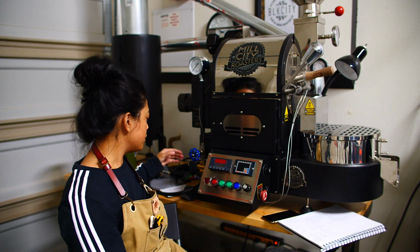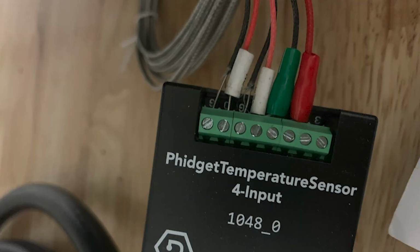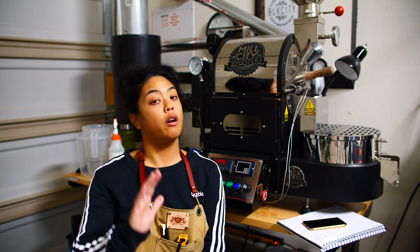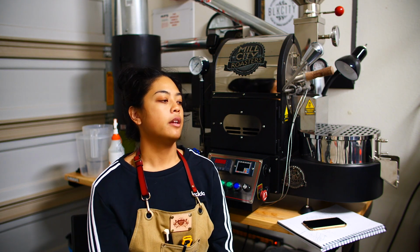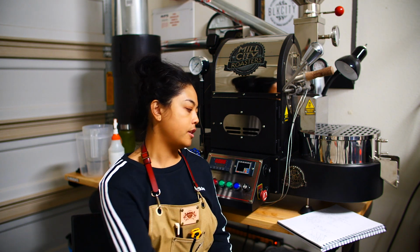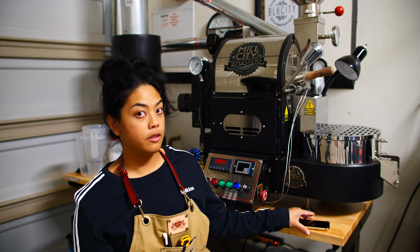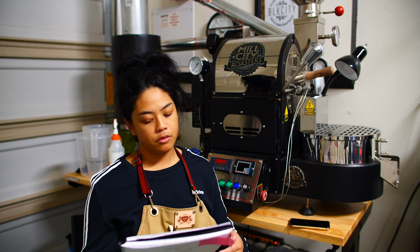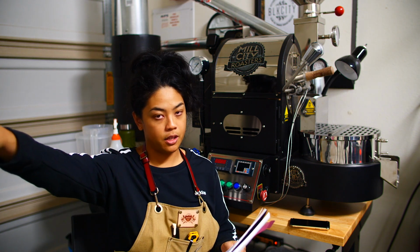Artisan: I will show you exactly what mine looks like. I'll just take a picture of it and maybe you can map out the colors to the wires. When you hook up your Artisan to the reader, it's a temperature reader. I think that deserves a separate video in and of itself, so I'll make a separate video for that, okay? But just know, for the hookup, you can hook that up. When you get into your seasoning roast, you're not particularly going to be using Artisan. You don't really need it at that time, so I wouldn't worry too much about it going into your seasoning roast, okay? But that's in the last segment of this video.